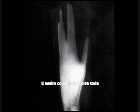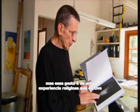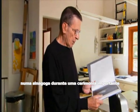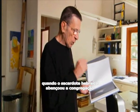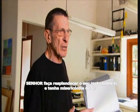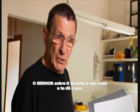And that kind of started the whole thing. This, of course, I introduced into Star Trek as a Vulcan greeting. But it actually comes from a religious experience that I had when I was about 8 or 9 years old in the synagogue during the high holiday services, when the priests of the Hebrew tribes, they're called Kohanim, blessed the congregation. In English, the translation is, may the Lord bless you and keep you, may the Lord cause his countenance to shine upon you, may the Lord turn his graciousness unto you and grant you peace.